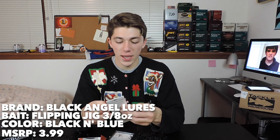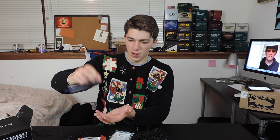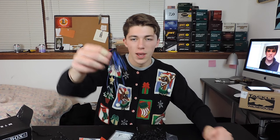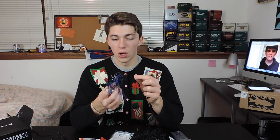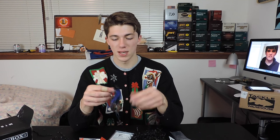To go with this, they sent a Black Angel Lures Flippin' Jig. Never used these, heard a lot about them, but they've been on my radar for quite some time. This is a pretty cool little Flippin' Jig — it's got these extended skirt silicone strands which kind of look cool, and I can see it working in some pressured lakes. You don't have to have a matching craw trailer on your matching jig. I genuinely will throw watermelon red craws on my black and blue jigs, or vice versa. This presentation works super well because everyone thinks you have to match the exact color, but that actually looks pretty dope — like a chartreuse and black-back color on your crankbait, two completely opposite colors, but flat-out catches fish.